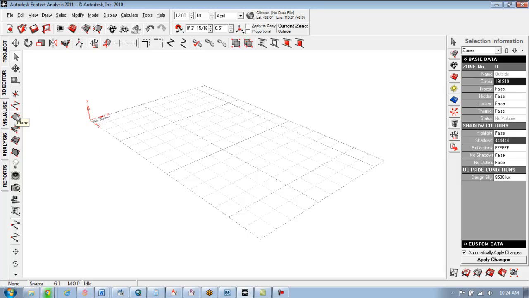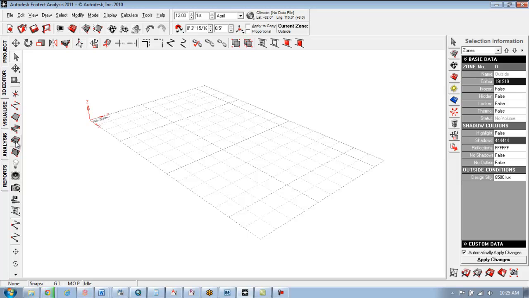So for modeling, usually you'll start with a zone, because all of the analysis is going to be done by zone. There's also a document up in the same Ecotect folder which will explain proper ways to zone your building. When you bring in the GBXML model, oftentimes it'll zone it by spaces or rooms, so every room will be a different zone. But oftentimes when you want to do your analysis, you're zoning out by the south side of the building or the east and west face or the second floor. And so in those cases you'll have to change the zones around.